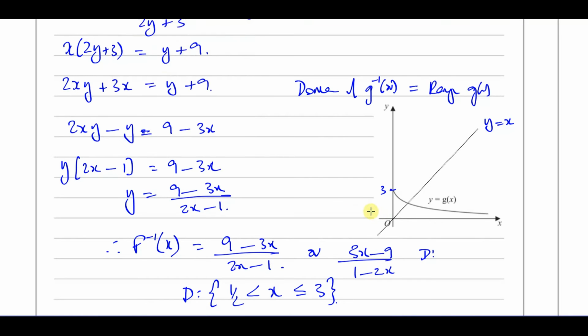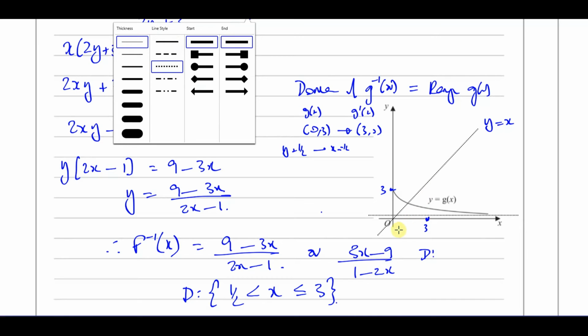So when you have an inverse function, basically what happens is the x and y swap over. So the coordinates of this point, which is 0, 3, for the inverse, they become 3, 0. So on g of x, 0, 3 will become, on the inverse, 3, 0. The x and y swap around. So this is going to be going through 3 here. It's going to be starting from there. And the asymptote, which was y equals a half, now becomes x equals a half, which is going to be somewhere like this.